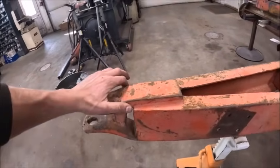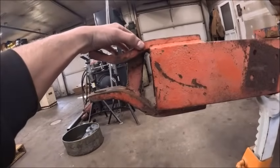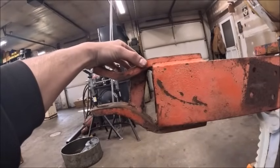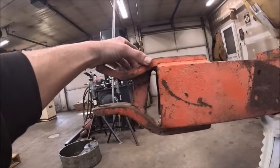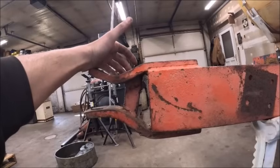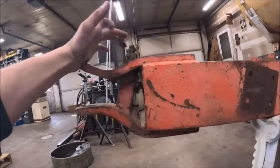Unfortunately, I think this is like 5/8 or 3/4 material, and our plasma cutter is not rated to go that thick. It'll cut, actually, you know what, I cut some ripper shanks with it one time building the grapple for a skid steer, and I think those were 1 inch. I bet our plasma will cut this. I'm going to try that.